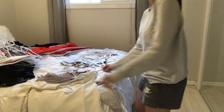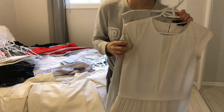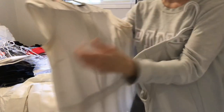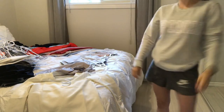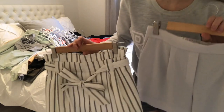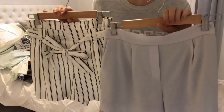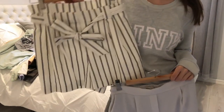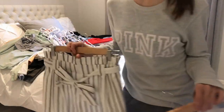My two favorite tops of all time — keeping those for sure. I've probably worn each of these shirts about a hundred times and they're just the best. Here's something that's really hard to decide: I love both of these shorts, but these are the only ones I can ever see myself actually wearing and making into an outfit. The other pair is super cute but very trendy. Why do we hang on to stuff we love but never wear? These are a hard yes, but the trendy ones I'll put in the maybe pile — Marie Kondo says there's not supposed to be a maybe pile, but I'm making one.